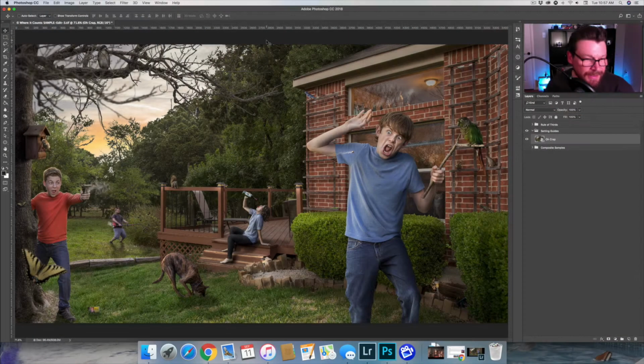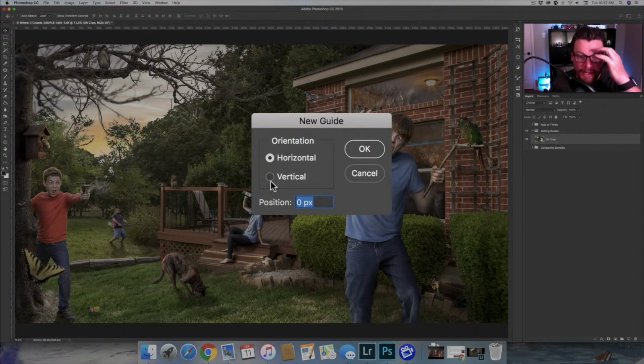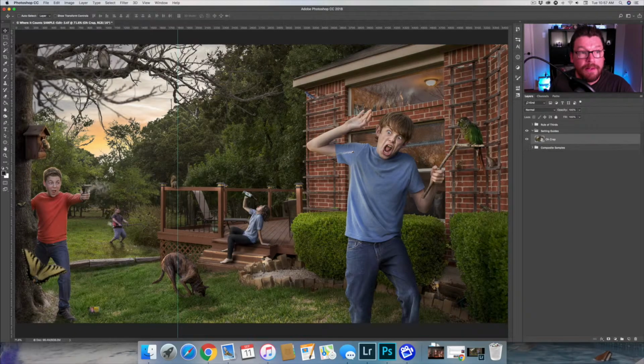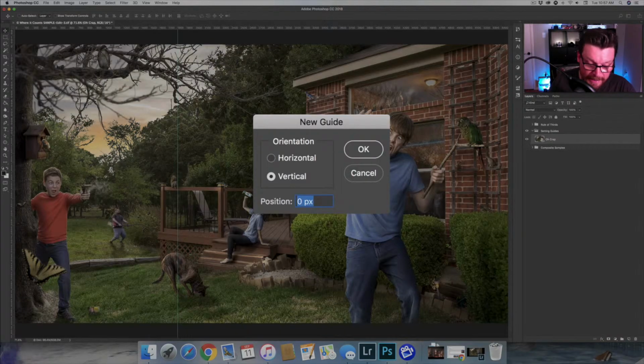All right, so now that you know all about the rule of thirds, it's time to set up some guides in Photoshop. Let's get you set up to follow the rule of thirds here, and we're going to set some guides in Photoshop. Come down here to New Guide, and in New Guide, we're going to go with our vertical guides first. We're just going to hit 33%. And we're going to click OK. Repeat that with a new guide at 66%.